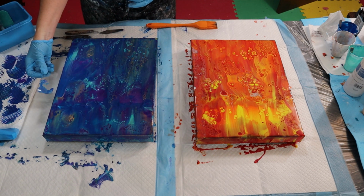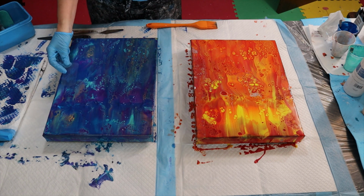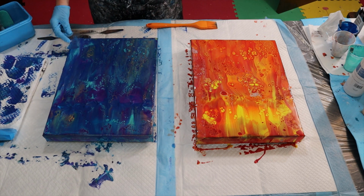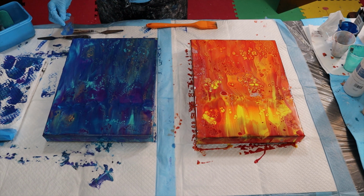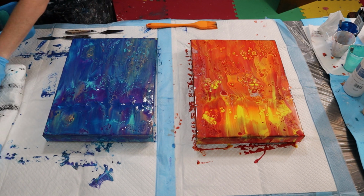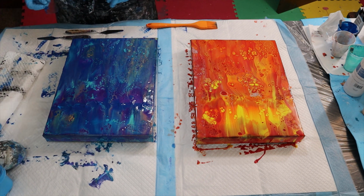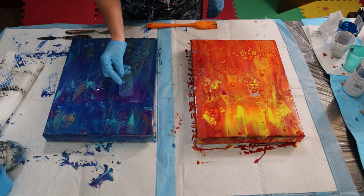So you just have to fiddle sometimes with paintings when you may or may not like the exact results that you got, and then sometimes you just need to let it sit overnight before you decide if you like these, because initially I wasn't sure I liked these, and then I got them up on a wall, and I really kind of like them. So thanks, and I'm just going to continue to be quiet and allow you to listen to the music and just watch me paint.